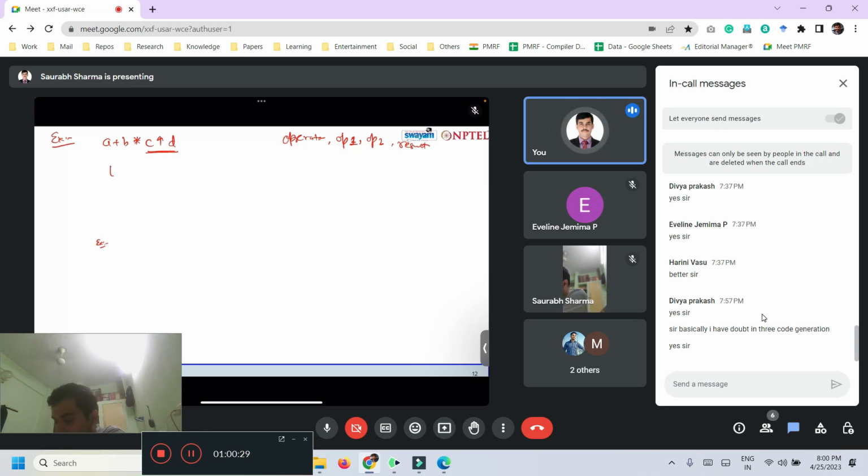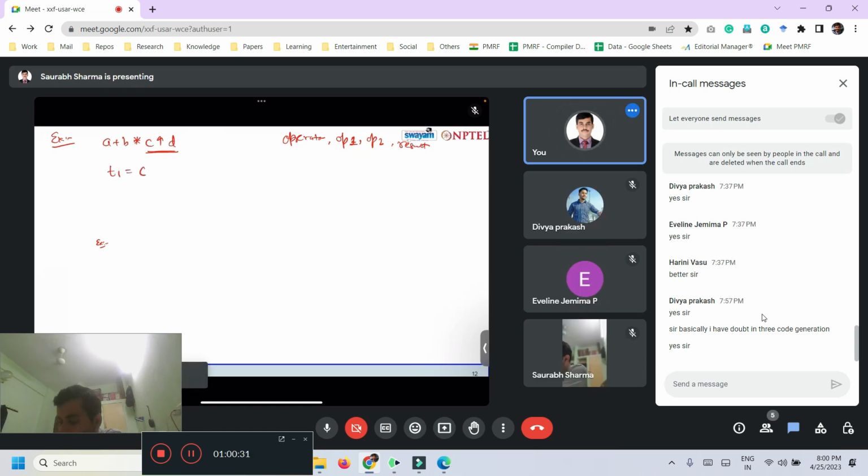So we have taken a temporary variable, stored c to the power d in it, and it is t1. Now we check the next precedence. There is b, so we have b multiplied by t1, which we name t2.